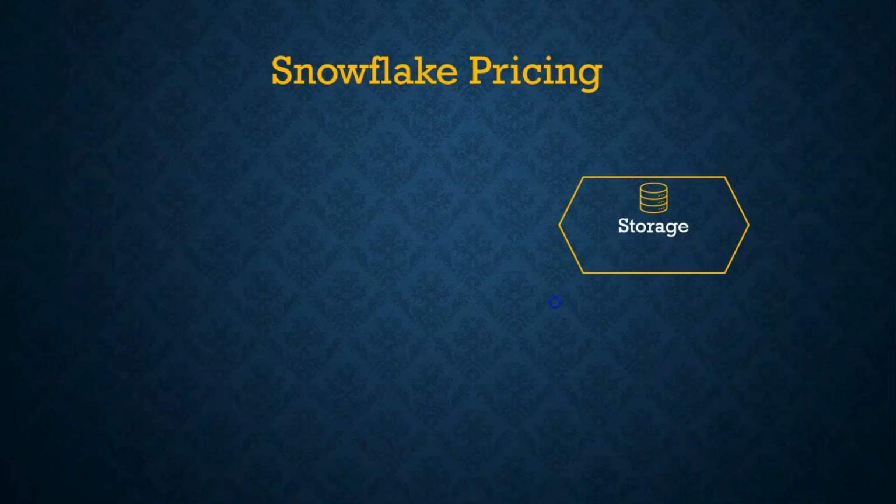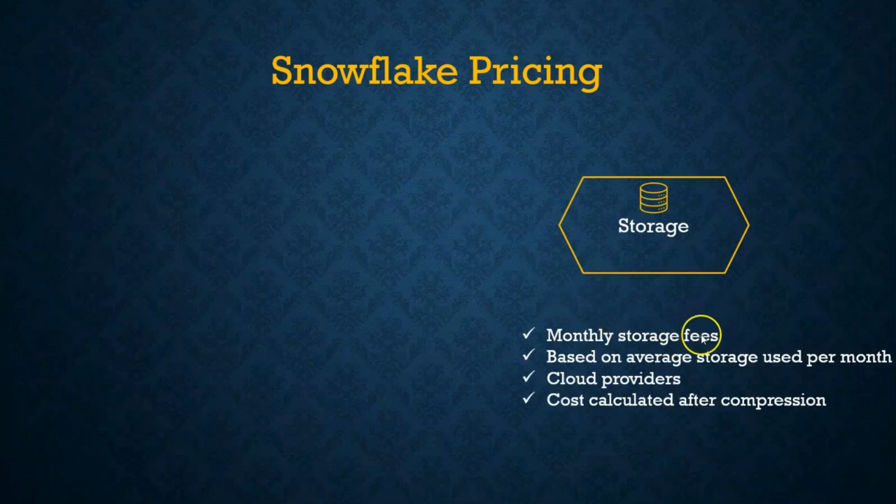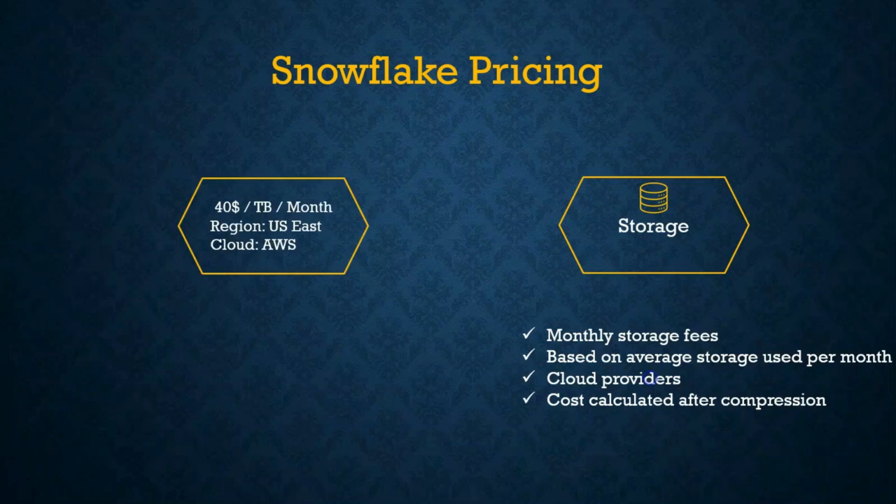Snowflake charges a monthly fee for storage, based on how much data you store, and it's calculated as a daily average over the month. Because Snowflake uses external cloud providers like AWS, Azure, and GCP, the pricing depends on which cloud platform you're using, and which region your Snowflake account is hosted in. For example, if your account is hosted on AWS US East, you'll pay around $40 per terabyte per month. But keep in mind, this price is calculated after Snowflake compresses your data. So you're only billed for the compressed size, which is a huge win for cost efficiency.